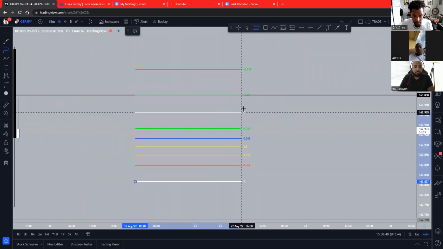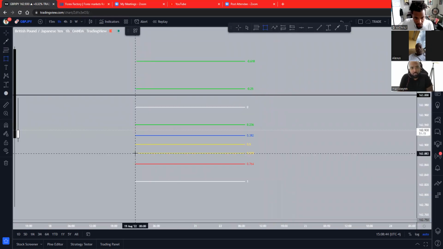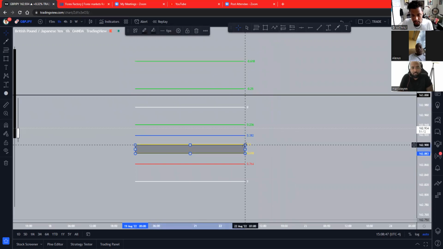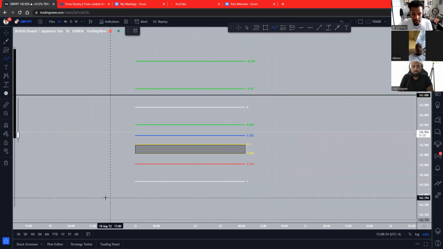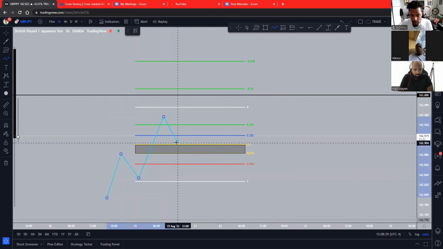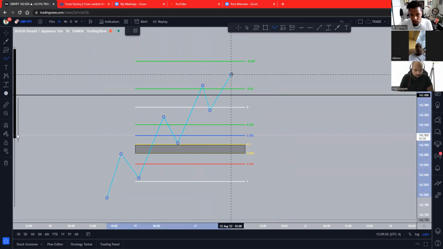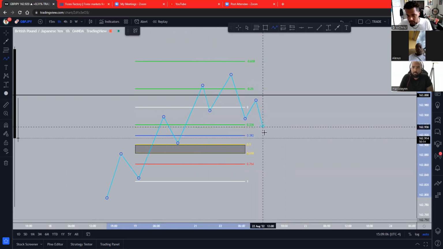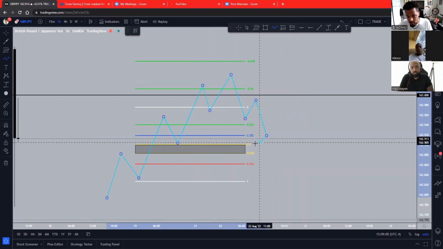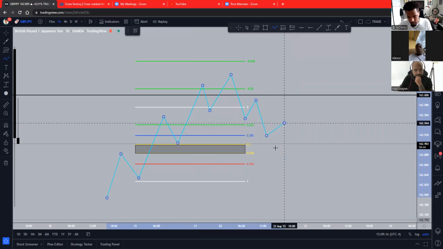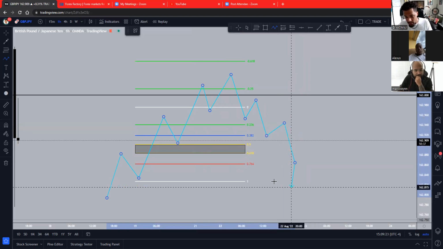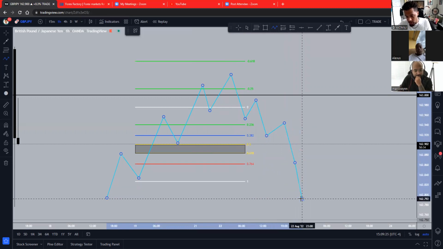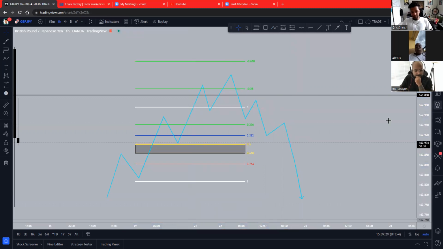Let me draw it out right here. So pretty much this golden zone is the money. But once it breaks this 618, that's when it starts getting scary, because like I said in the beginning, if the market is going like this and we start creating lows, I'm not so much worried yet. We may reject here and shoot up, may reject the 0.5 and shoot up, may reject the 0.618. But once we get to this area right here, we may continue up, or it might just break through this one and break the entire structure. Does that make sense?